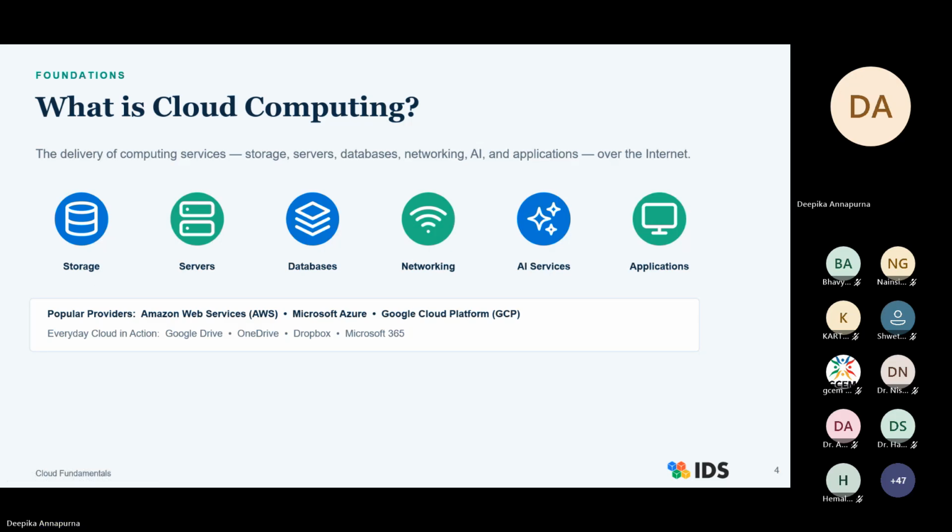So we have three leading cloud providers here: AWS, Amazon Web Services, Microsoft Azure, and Google Cloud Platform. So every day, what action are we doing? We are storing data. We have Google Drive, OneDrive, Dropbox, and Microsoft 365. I think you are aware of all these things, right? When you upload a document, you're not storing it in your laptop alone.